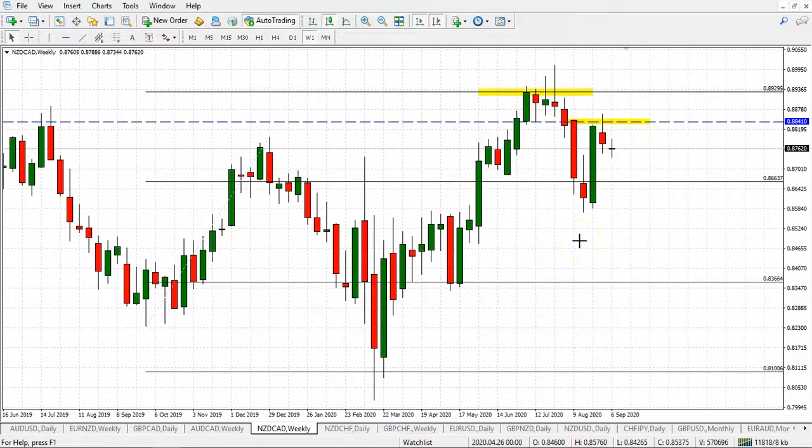I'm taking you back to the weekly chart, to the big picture, just to show you where we're coming from. Around October 2019, price started to trade sideways. It came from above, there was a long downside trend, and then at some point it started to do this. It went up, then down straight to the bottom support, 81, the last line of the bottom support level. A nice touchdown here, and from that point it went straight from coast to coast all the way to the other side. The top resistance here, 89.29, was touched a few times, as you can see, and then price started to turn back down.